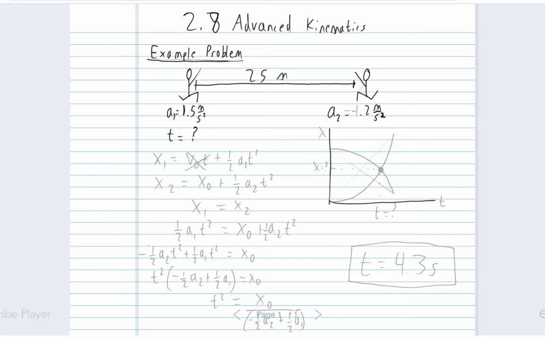If you think about graphically what's going on, if we just plot position versus time, this is similar to the flagpole problem that we did before with constant velocities, but now instead of straight lines we have accelerations, which means our motions are going to be parabolic like this. You will be moving like this while your friend may be moving like that, also parabolic but in the opposite direction. We're trying to find this point right here, the time that you meet up. We could also figure out, if we wanted to, the position that you meet at.